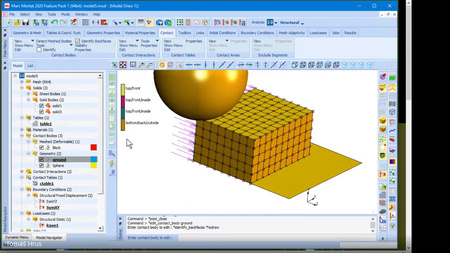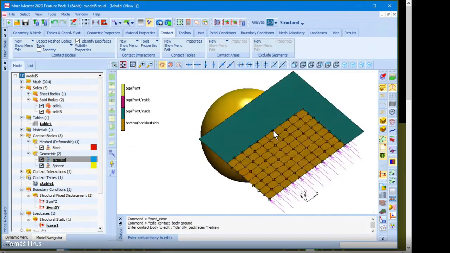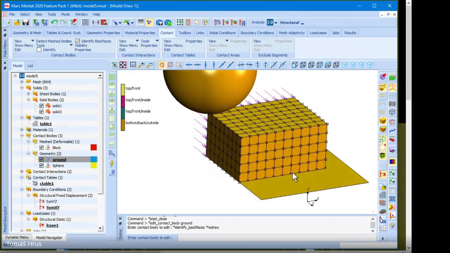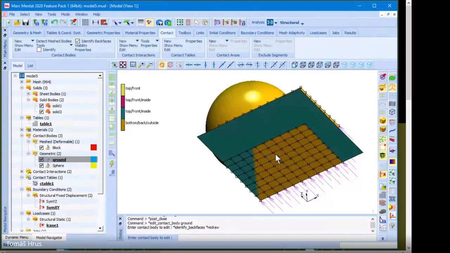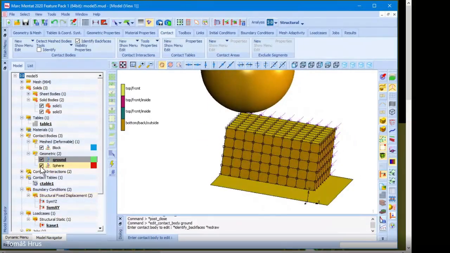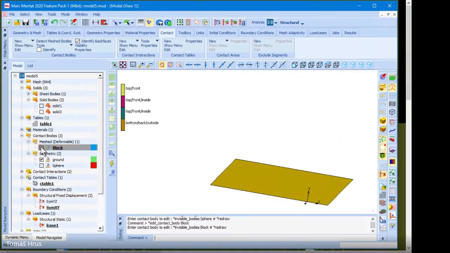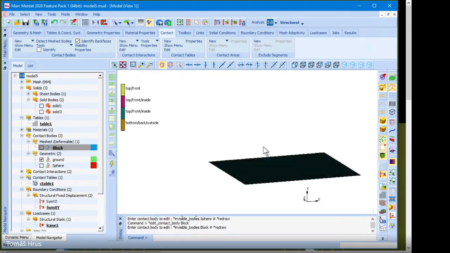It has this color. It's the bottom, and the second is the front. Is it the same for you? Mine is the bottom and back outside. Maybe in your case it can be switched. Yeah. So okay. I can switch this off. Top front.